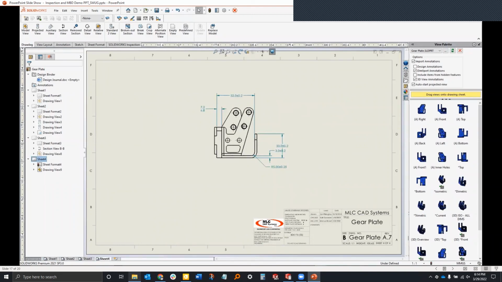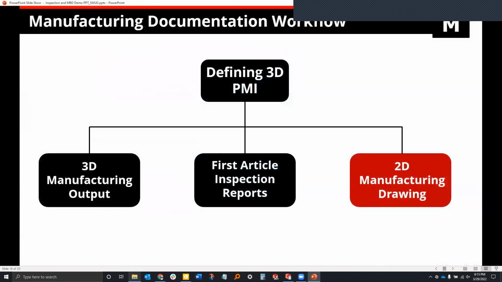So the integration of the 3D views into the view palette is one area that really makes that possible. So we just saw how we can utilize dim expert and model-based definition even in the creation of 2D drawings.